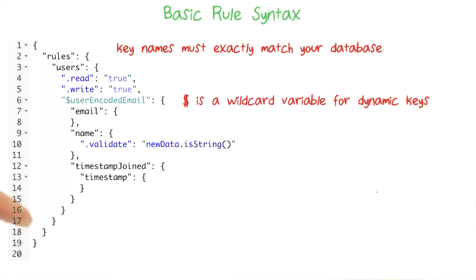Now once you've laid out this structure, you can start defining rules for the user object. When you want to write a rule for a particular location, you go to the location in your rules file that mirrors the location in your database. And this is your first example of a rule. The key of a rule is always a .read, .write, or .validate value.